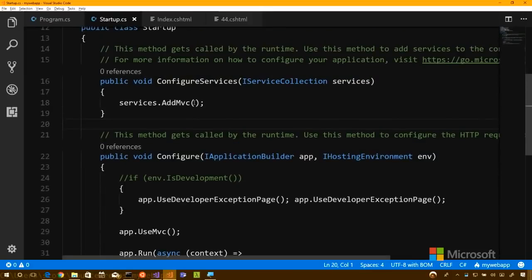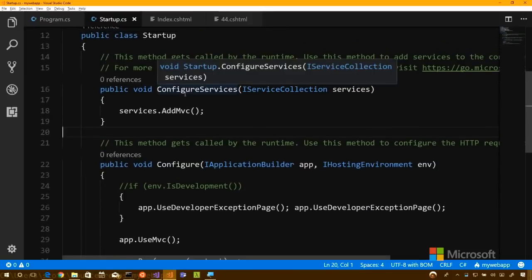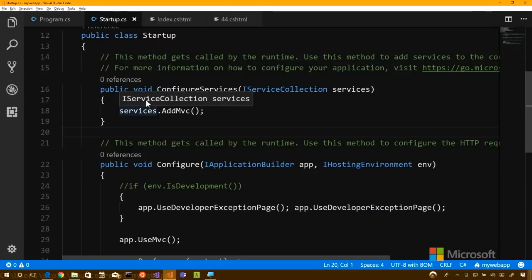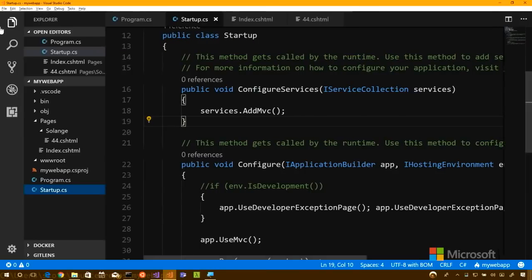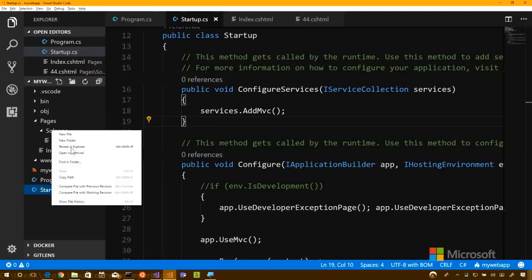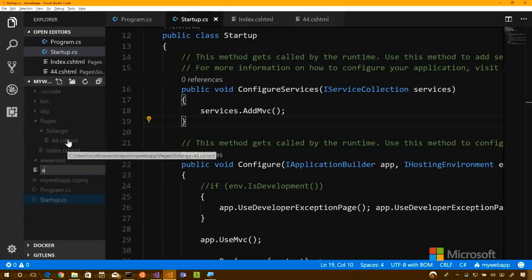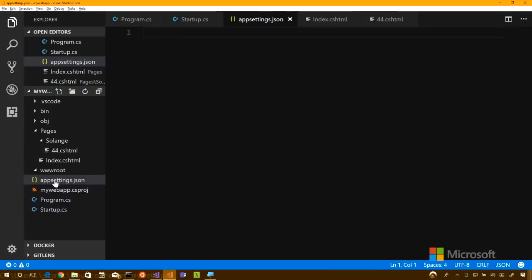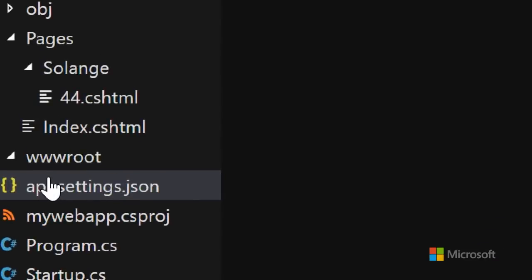Cool. And we want to pull information out of a config file. Where is the config file? Not in IConfiguration, but the file itself, the settings for the application. Oh, you mean you add your appsettings.json? Your app settings, right. So let's do that first. appsettings.json. That's the default name for settings for your app.